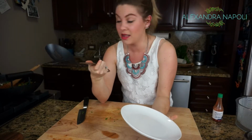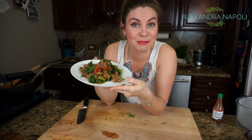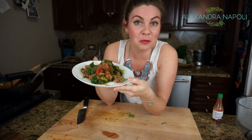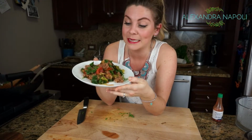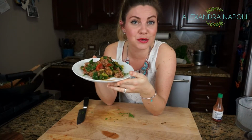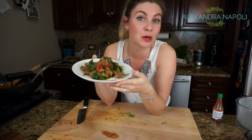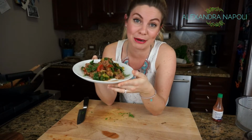You can eat this over rice or quinoa or pasta, rice pasta. So we have our Green Goddess beef stir fry. So many delicious vegetables and herbs. So much hot sauce. It's gonna be great. This is a really quick, easy dinner. If you need something to do with ground beef that's not typical ground beef, this would be a great recipe.